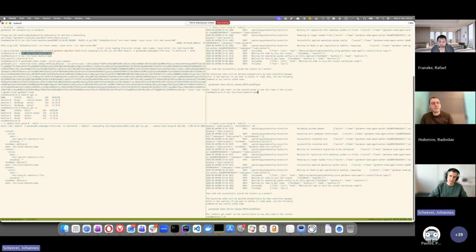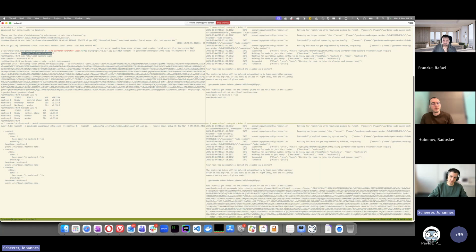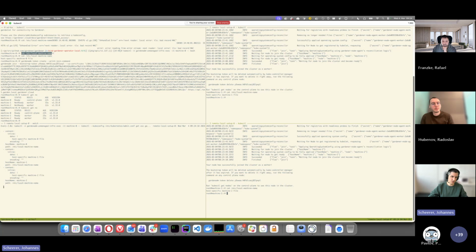Now we see the nodes are also ready. And if I now take a look at the corresponding files I rolled out, you see that for machine 1 and for machine 2, we have individual different content. It's just the index here that I changed. But you can imagine I could also provide different TLS certificates for the individual nodes this way. And this is without having a specific operating system config for each individual node, but just having one common operating system config with a few changes here.